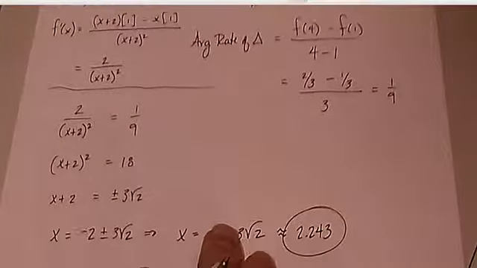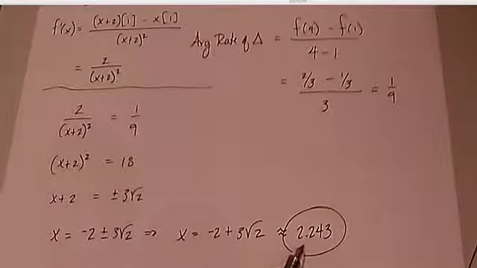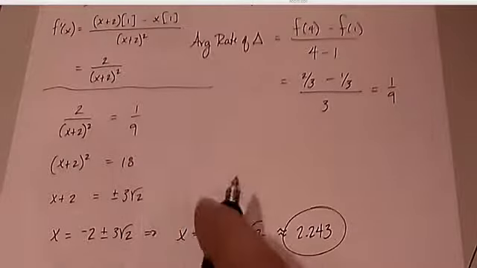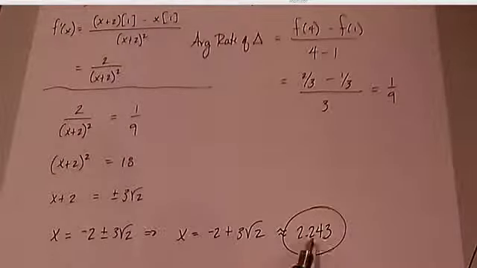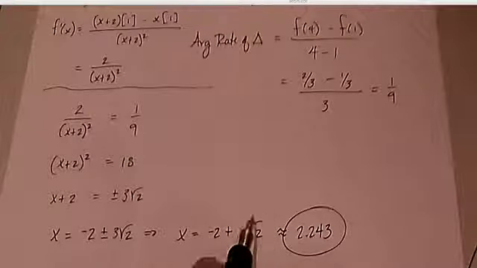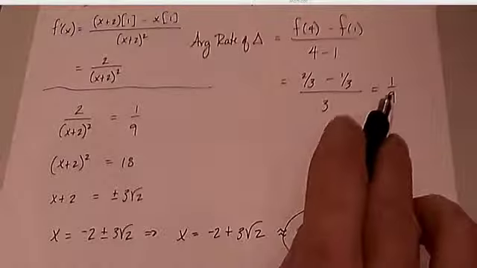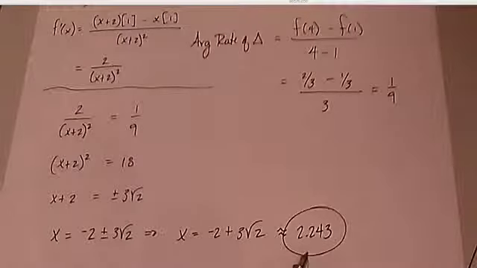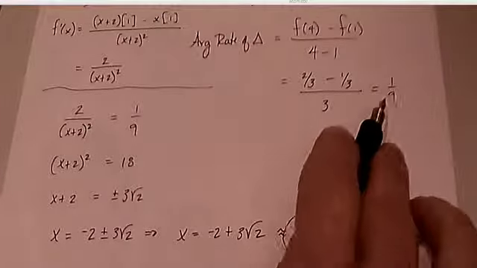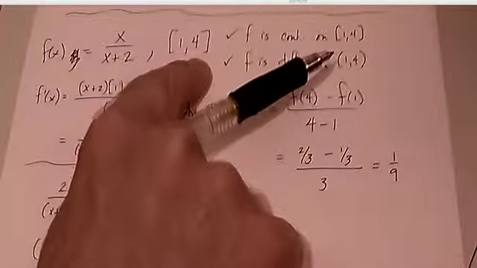And you could actually graph this, right? You could take that value right there, create the tangent line for that, plug it into y2, and actually show the function in y1, the secant line in y2, and the tangent line in y3, and actually see the fact that they are parallel. Okay, or you can just go back and look at it numerically. Okay, when I plug this value into the derivative function, I'm going to get 1/9. So at that moment, at 2.243, I have a slope of 1/9, just like I do as the average rate of change on the whole entire interval.